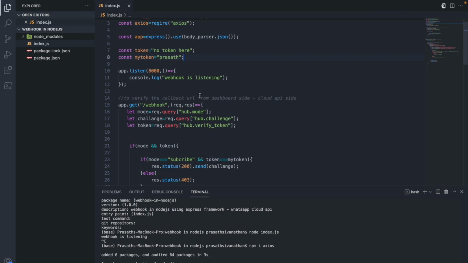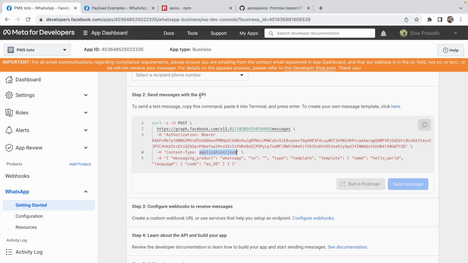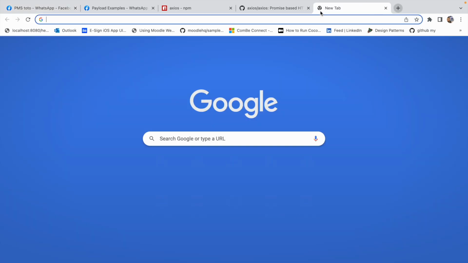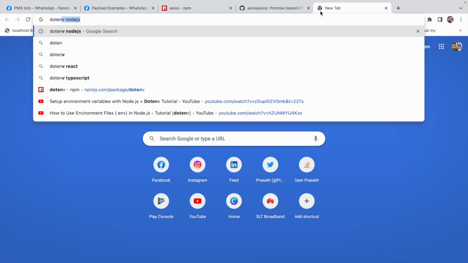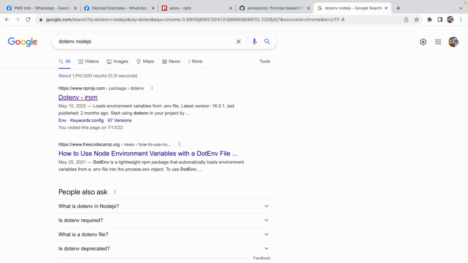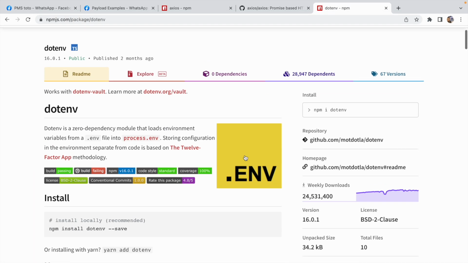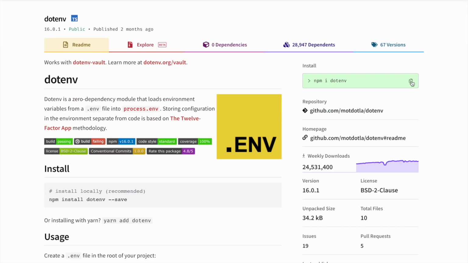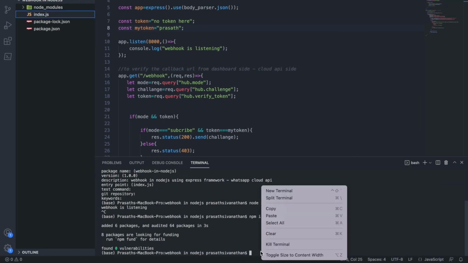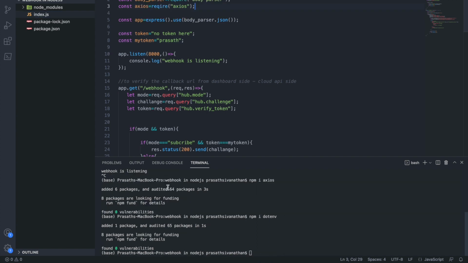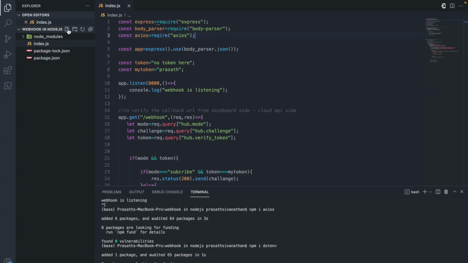In that case, what I'm going to do is there is a package called dotenv. If you search dotenv NodeJS, you can see this package. I just copy this package and paste it here. That is installed. Now I click new file and type .env.